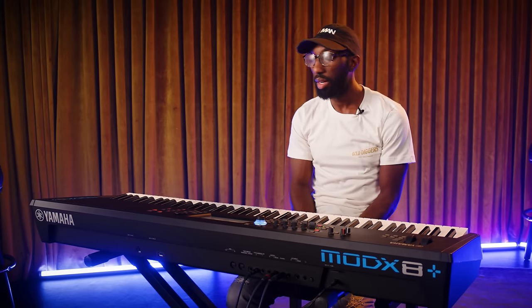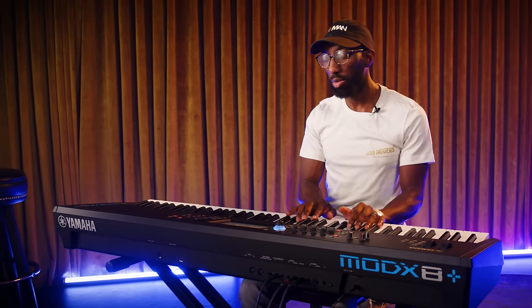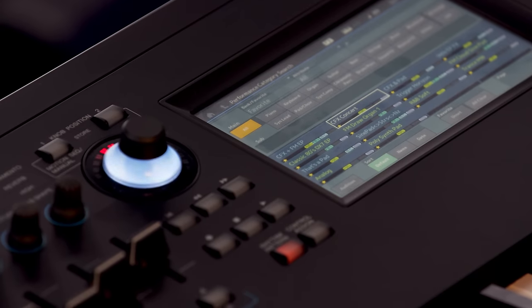So I'm going to go through some of my go-to sounds that I have found already on the MODX Plus. I'm always looking for a great piano, just a straight piano by itself, and one of my go-tos is the CFX Concert.